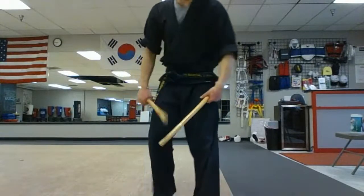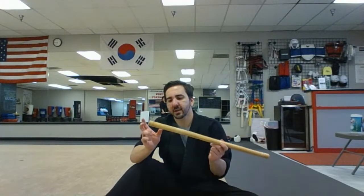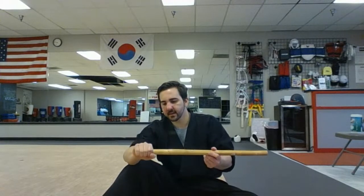I just want to talk about a couple of things. For my brown belts, we've gone through some of this with some of you: where to hold the stick. You want to make sure it's 1 fist length from the end. If I'm holding too close, my hands start to get sweaty, I start to get less strong, it's going to fly out, it's going to hit something. I also don't want to be up here because, A, it limits my striking distance, but also it increases the chance of me getting hit in the hand when I do this. So it's 1 fist, right there. Cool?